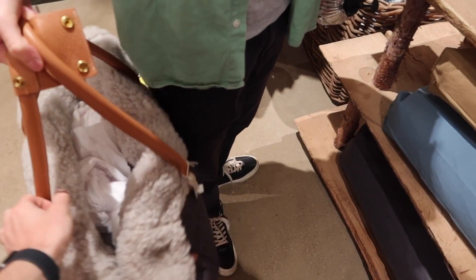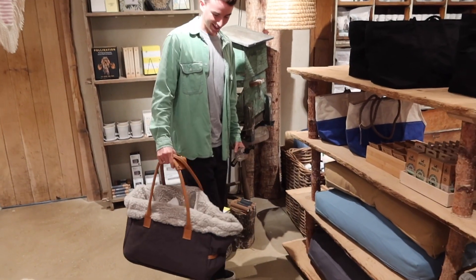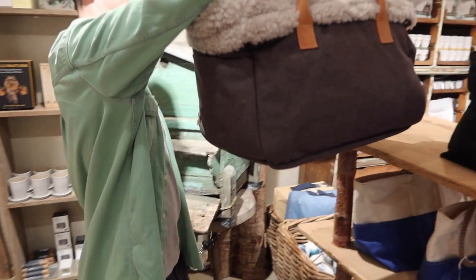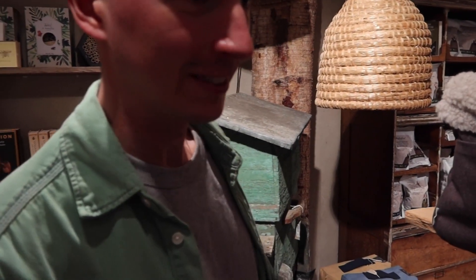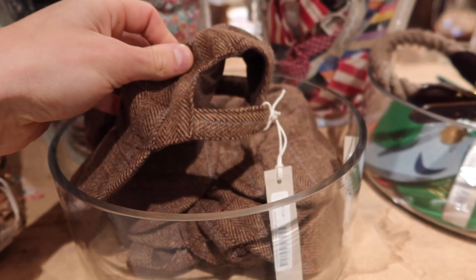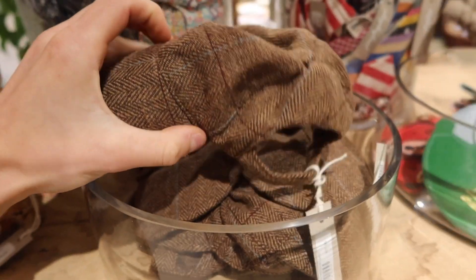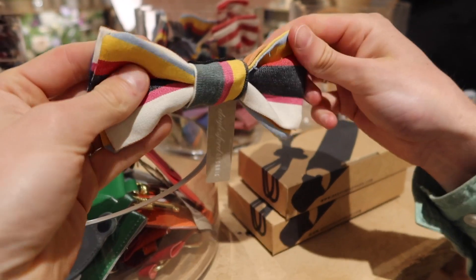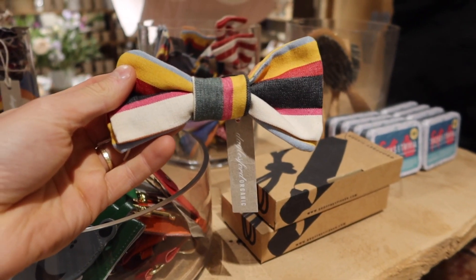We've just found this dog bag — Mikey found it actually — which is so cute! Imagine Ziggy just sat in there, Ziggy and his little sister. Also look how cute these little tweed hats are! Ziggy's more of a glitter and pink vibe than tweed, but they're so adorable. Mikey likes these too — they're cute, and the color is quite cute for Pride actually.